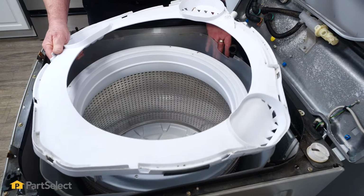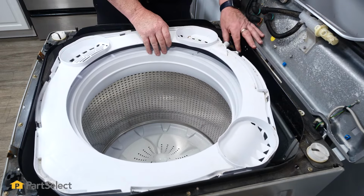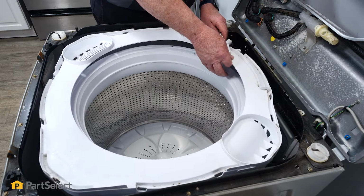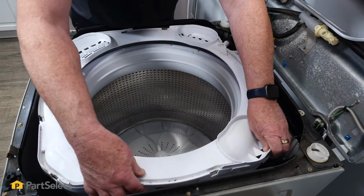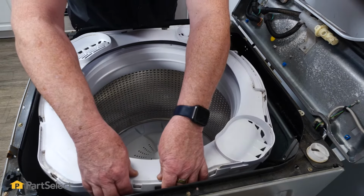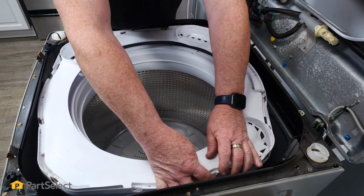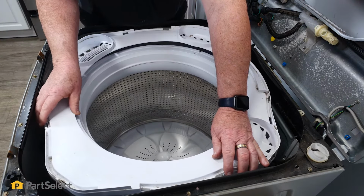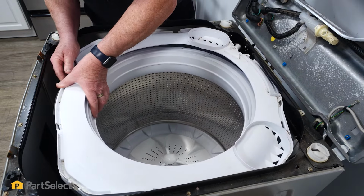So now to install our tub ring, it's very easy. We're just going to bring the tub ring into place, set it down on top of the tub. And we know our location is good because we line up with that hose. So now we just have to make sure that we have the tub ring slipping over the edge of the tub. And then just push down on the tub ring so you can hear the little plastic finger locking on the lock tab. And you just work your way all the way around, pushing the tub ring down and making sure that it latches.